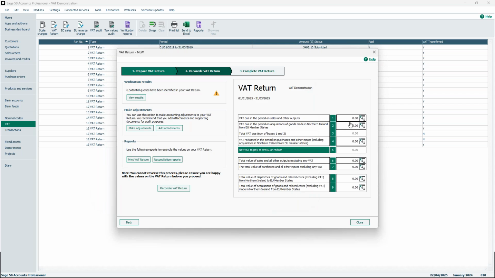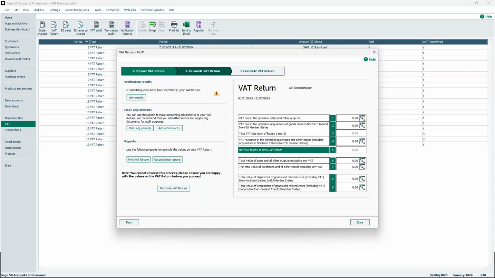So our figures will calculate in here. And if we did decide that something was missing, for example, at this point, what we'd need to do is come out of the VAT return and go and enter it. Okay, so if I did think actually my box 1 should be a little bit higher than that, then I can come out of the VAT return, enter the transaction, and just start the calculation from scratch. So I'm going to leave mine as it is because I'm going to show you an adjustment in a second, which will help my VAT return out.